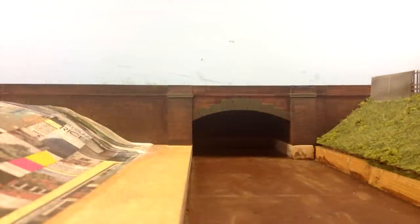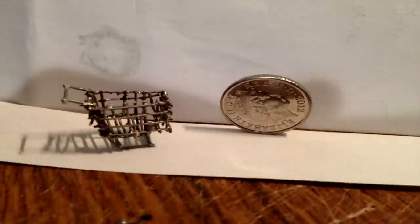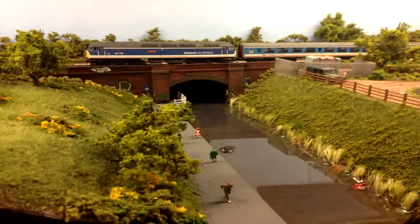I really liked the canal scene tied onto the allotments — allotments are not something you see too often on model railways, so they may make an appearance if I can find room. The canal itself was a relatively quick build but I enjoyed experimenting with the realistic water materials, and it came out well. What was important was that it had an area of lowered terrain — the terrain dropped down and you were looking up to the lines, which was quite a nice effect.